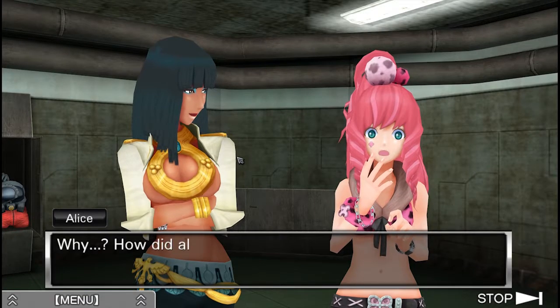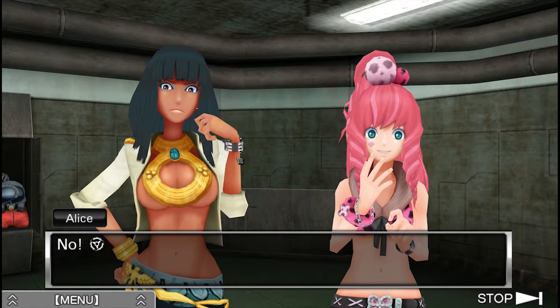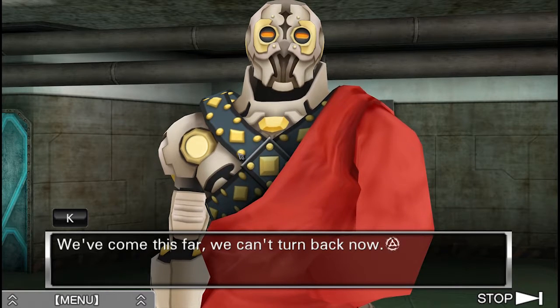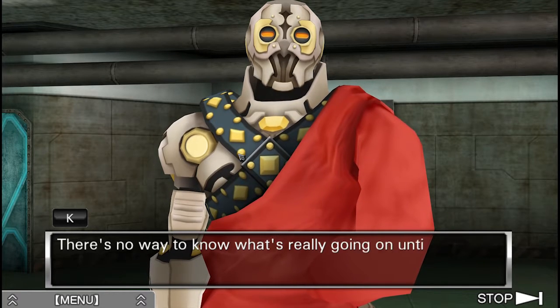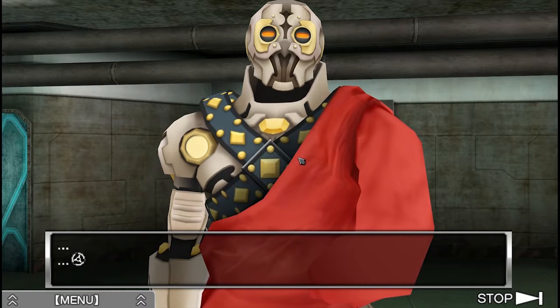Why? How did all this happen? Did they? No. That's not possible. Did they? We've come this far. We can't turn back now. Yeah, that's pretty much it. We have to go outside and see what's in store for us. Let's go outside. There's no way to know what's really going on until we do. Another solid statement there, Kay. All right.